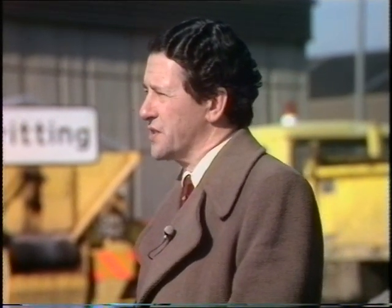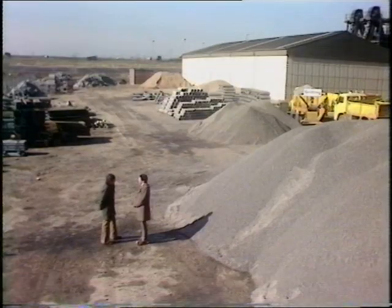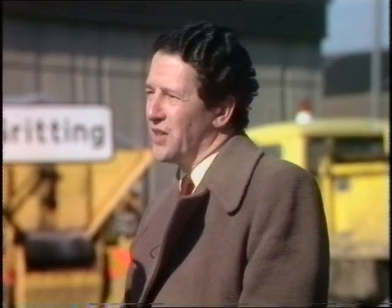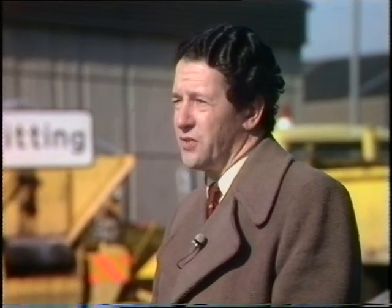Now you're going to be using lots more of the dreaded grit, aren't you? Well, obviously there will be a greater proportion of surface dressing rather than resurfacing. I mean, this is the motorist's nightmare, isn't it? Are you suggesting we should all take out shares in a windscreen company? No — if people drive sensibly on roads which have been surface-dressed, there is no problem. We always put out boards indicating that resurfacing has been carried out — 'please drive slowly, loose chippings' — and if people do take notice of these, this drastically reduces the possibility of windscreen damage.